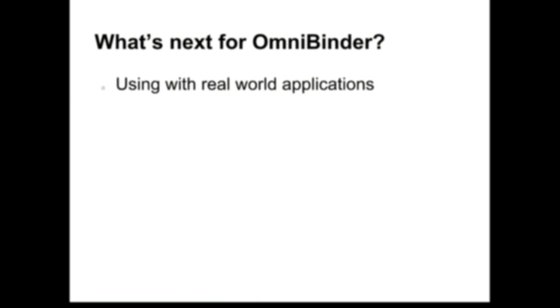And what's next? So we're starting to use it with some real-world applications and see what are some things missing from it, particularly in the design. What are some flaws with the design? What does it not let you do, or what does it make difficult? And what could be done to make it easier?